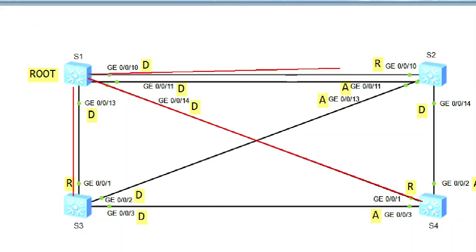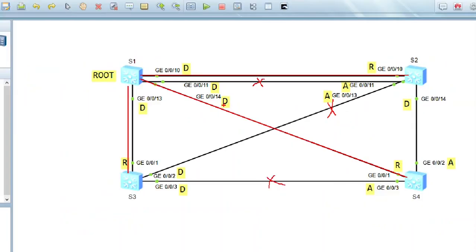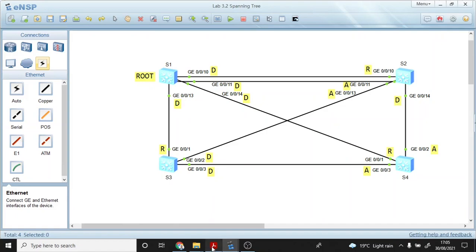Otherwise, this line has been blocked, this line has been blocked, and this line has been blocked. Therefore, we are not going to have any loop. So that's how STP works in order to ensure that we don't have loops in our network.